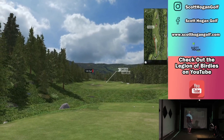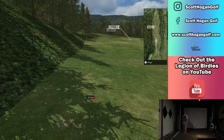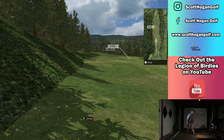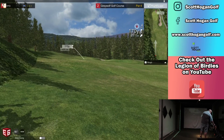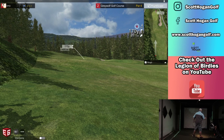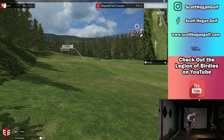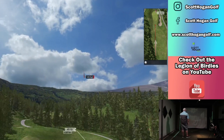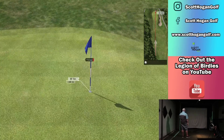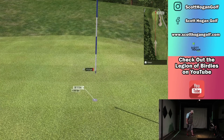This one's way uphill, so trying to hit it hard, just get it up the hill. We're going to have 170-ish again, about the same distance as the last one. It's a little farther, a little more uphill. So this six iron — I'm going to hit a six iron again, because five is too much, I think. Going to try and hit it a little harder, see if we can get all the way up there. The last one I just hit kind of smooth.